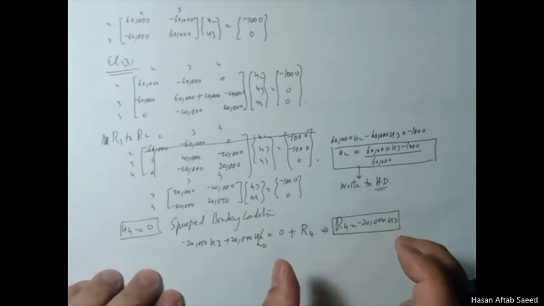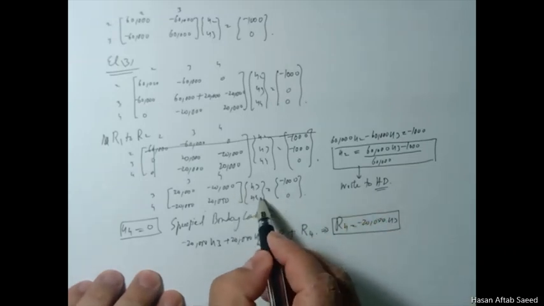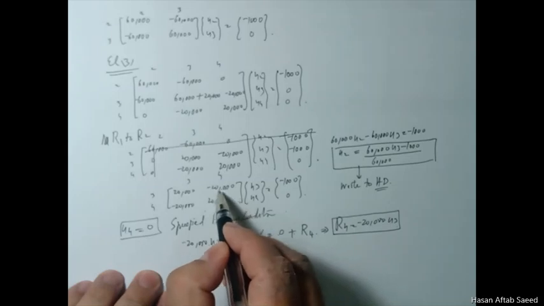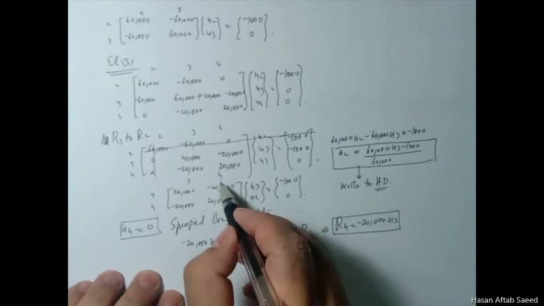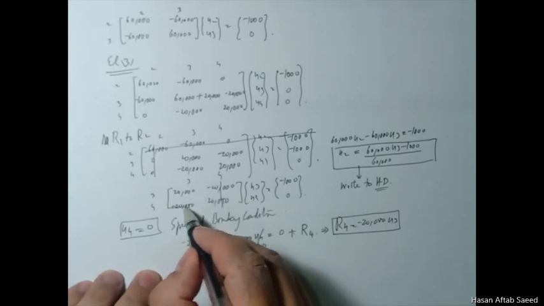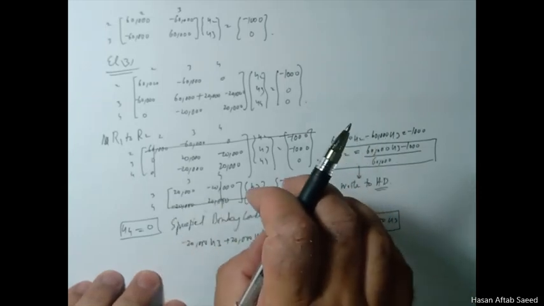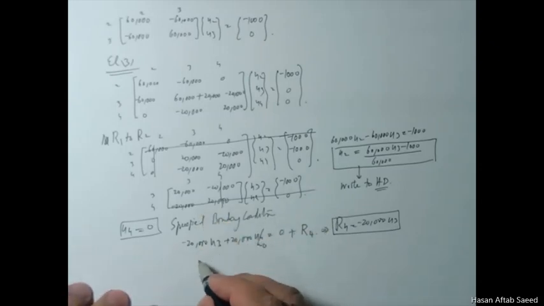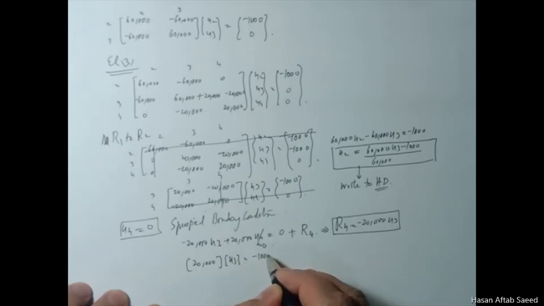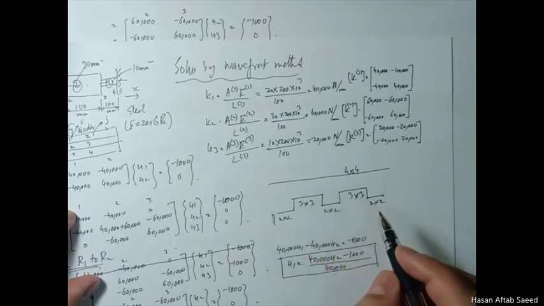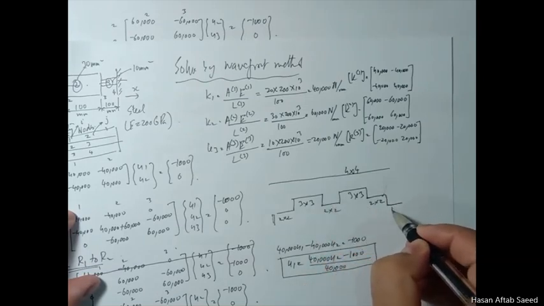And considering that this is a zero boundary condition, it doesn't matter if this is not 0. So now we can just do it like this. And when we do it like this, what remains is simply 20,000 u3 is equal to minus 1,000. Now this is actually a 1 by 1 system, or in other words, just 1 degree of freedom left in the system, which means you are now at the 1 by 1 stage.